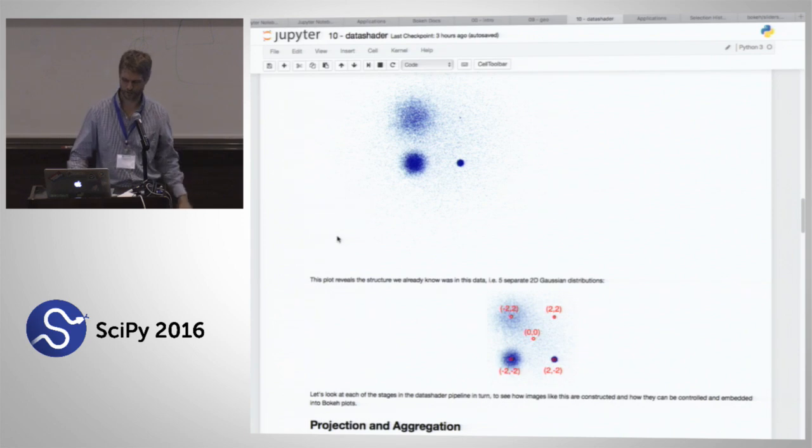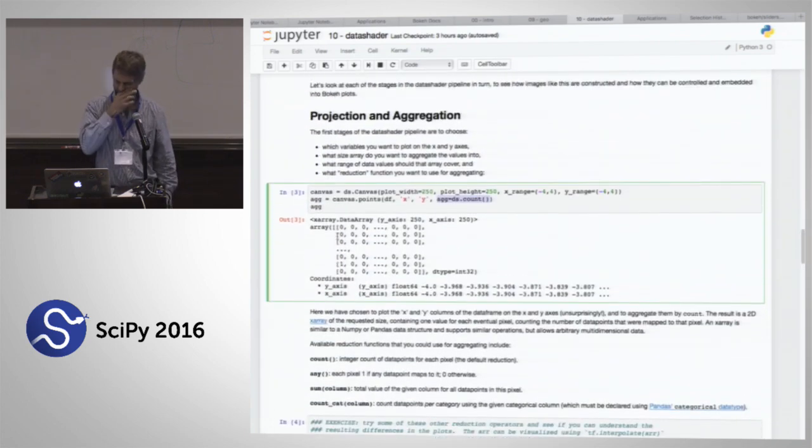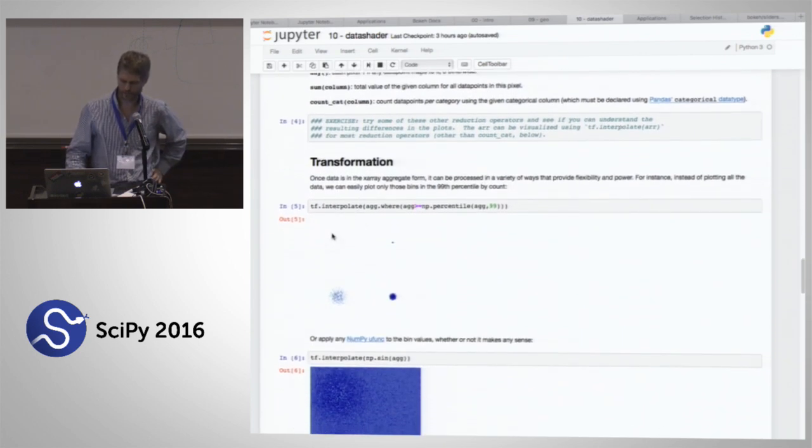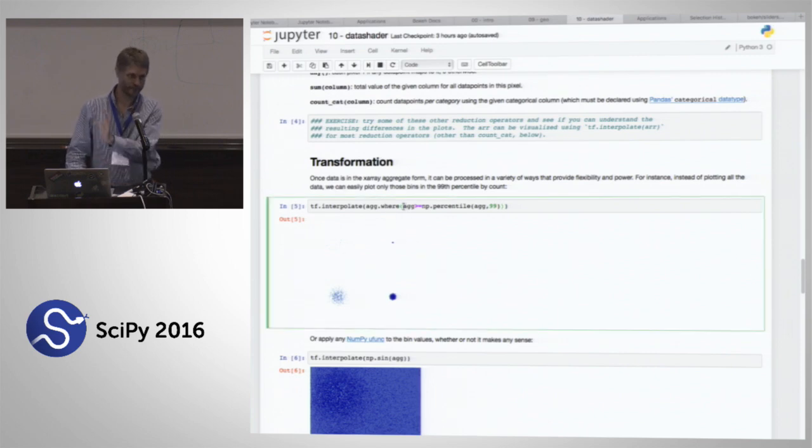That involves what he was talking about, how you map it to colors. But before you get to that step, while it's in this intermediate representation, you can do a lot. For instance, this is just xarray, so whatever xarray supports is supported here. We can take the aggregate xarray and say we only want those pixels where the counts are in the 99th percentile. So throw away all the other pixels. This is calculating on your representation of your data. It's not anything about your data in its original form. It's about your data as you're about to see it. Throw away the places that are not densely populated enough with points.